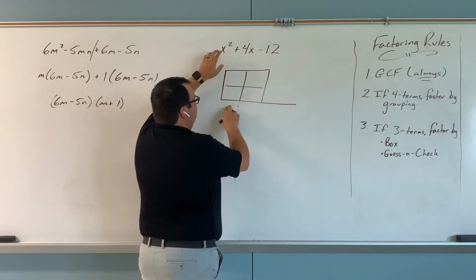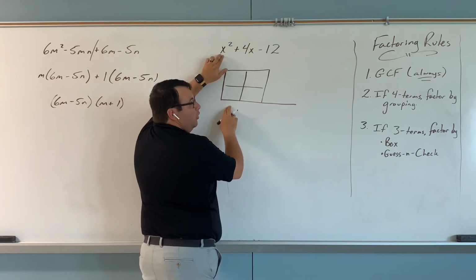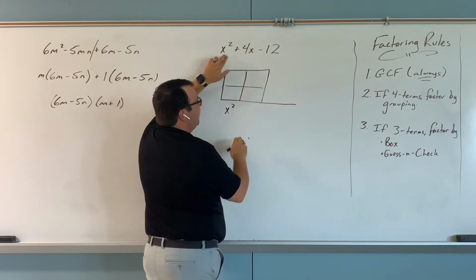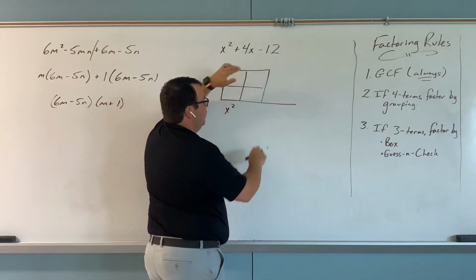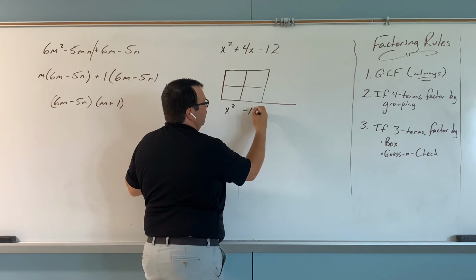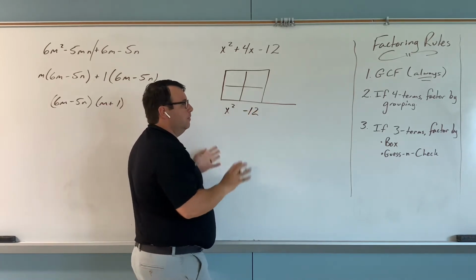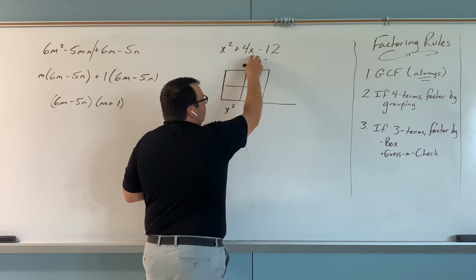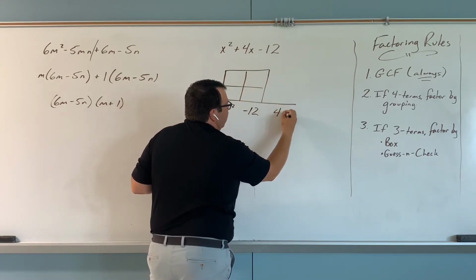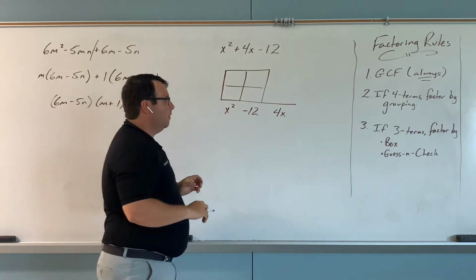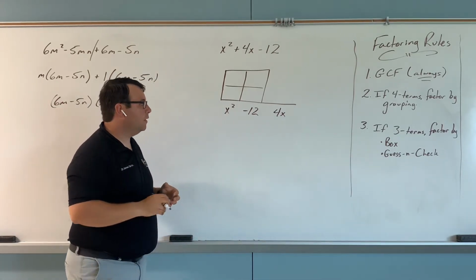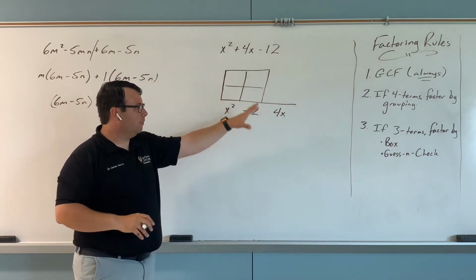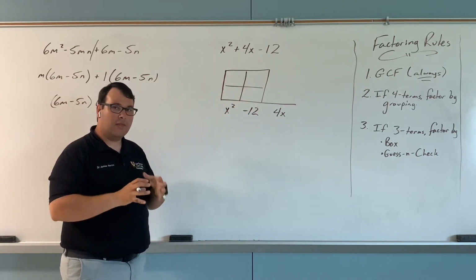My first term of my polynomial, of my trinomial, will go right here at the very bottom. My last term of the trinomial will go right here next to it. So it's kind of looking out of order now, but that's okay. This middle term goes over here at the very end, so that becomes 4x. So keep your signs together. Now, here's how the box actually works. This is the setup, so that's what we're looking at. That's everything that you need to set up.